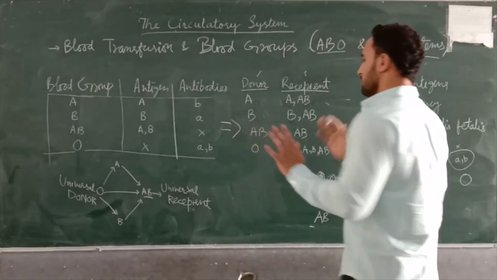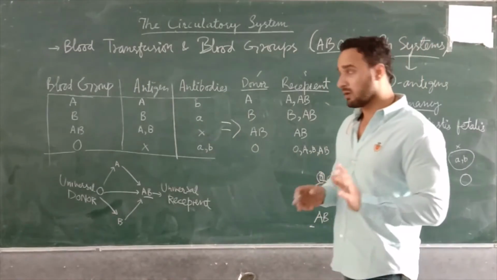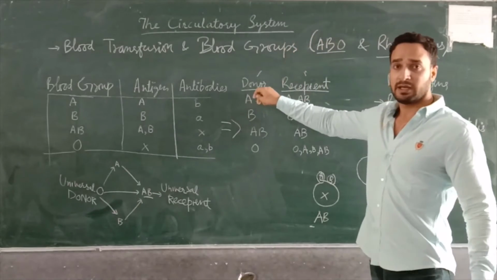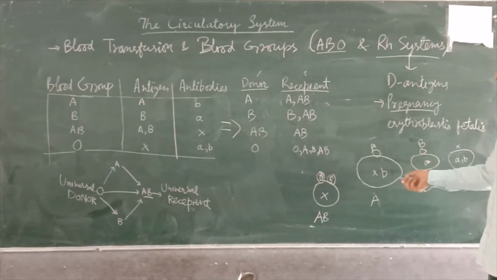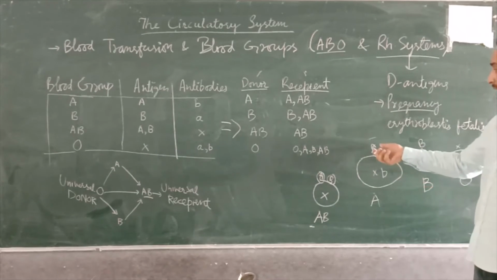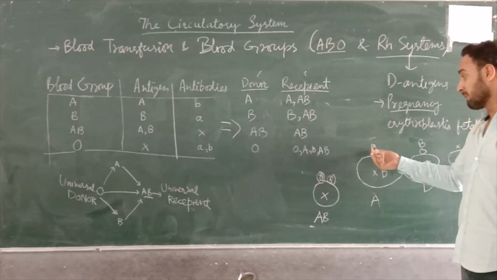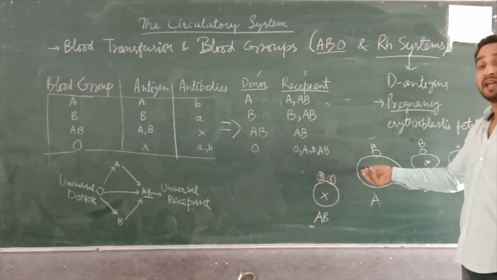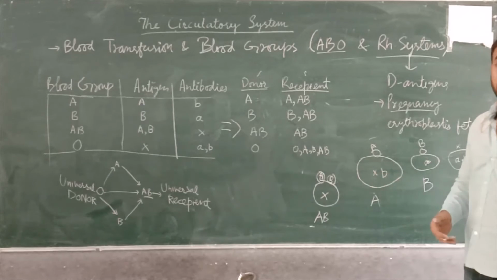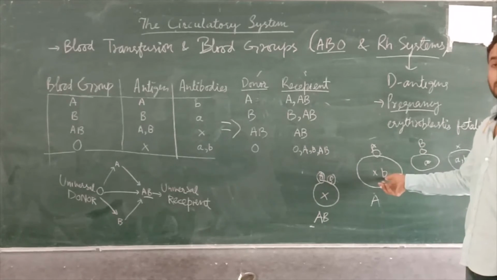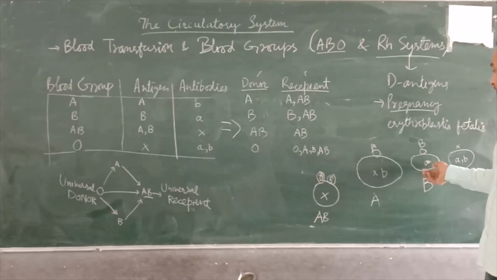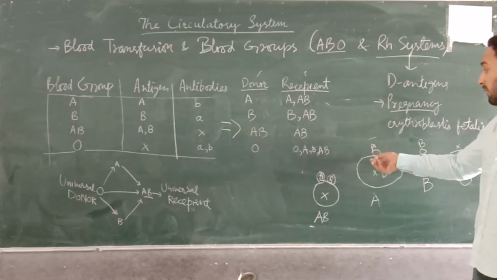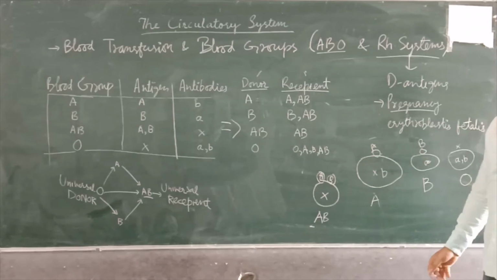A similar thing happens in blood transfusions. Blood group A cannot be given to B. Why? Because A and B have different antibodies. Blood group A can be given only to an A person because that person does not have the A antibody. It has the B antibody. Means blood group B cannot be given to an A person. Similarly, blood A cannot be given to a B person because blood group B has the antibody for the antigen of the A blood group.